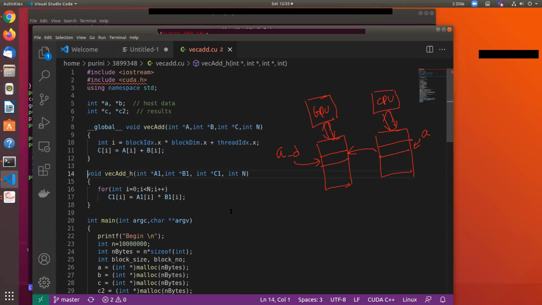One observation I would like you to make is that this whole program is written using the CUDA library, the CUDA framework. That means you will be able to run this program only on NVIDIA GPUs. You will not be able to run this on an AMD GPU or Intel GPU.